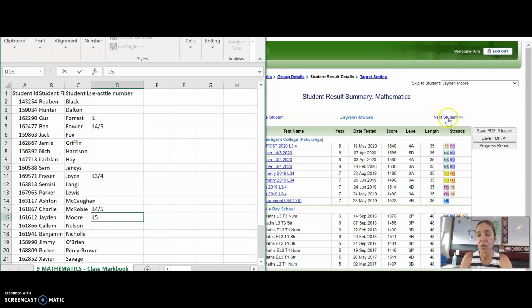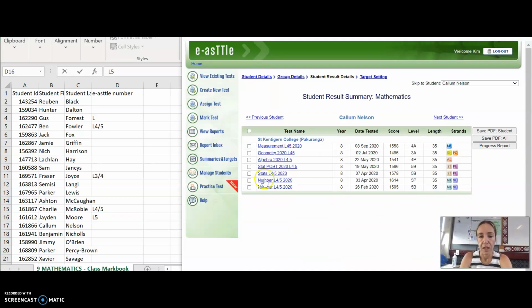If you see, and I saw it with a few students in my other class, that the level is, say, measurement level 4-5 and they got a 3, that would mean the test was too hard. Or like this one here, geometry level 4-5, but he got a 3A. So 3 advanced. That would mean that the test was actually too hard for him, and that test should have been done again, so that you can tell it needs to be within the levels. If the test is too hard, it'll just make up something just below.